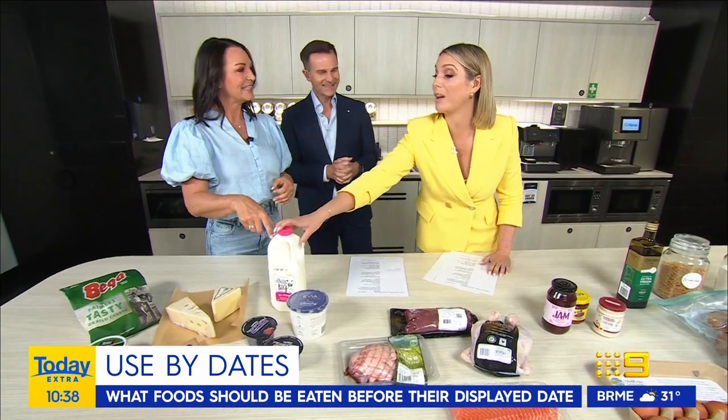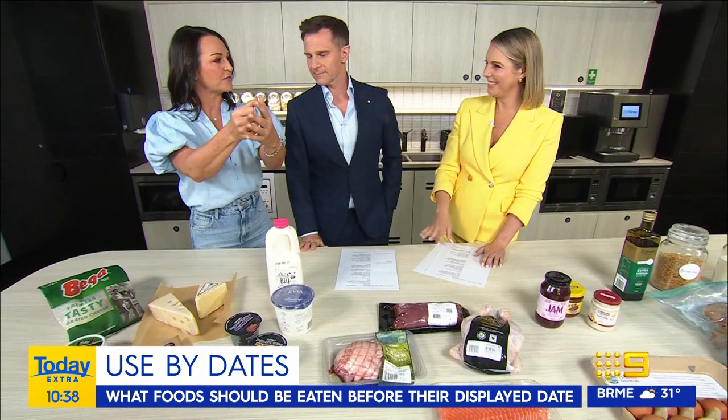And that's why you need to put the milk away in the fridge after you're done using it. If you've got one of those fridges with a little door that opens, that's a great idea. Make sure you don't get into a bad habit of leaving the fridge open while you're taking things out, because if the temperature is fluctuating in your fridge — same with the freezer — things aren't going to last.